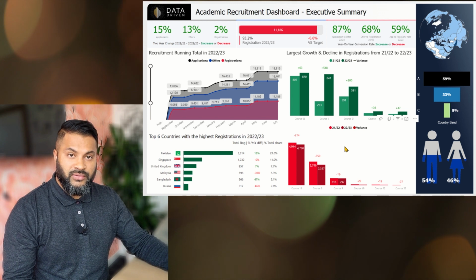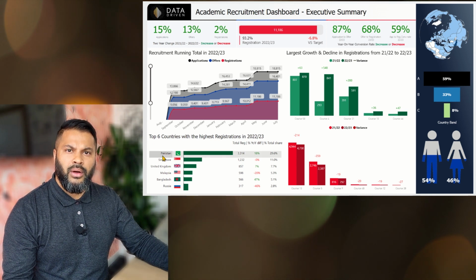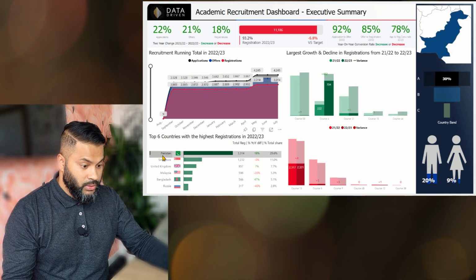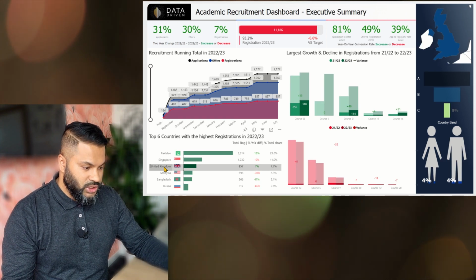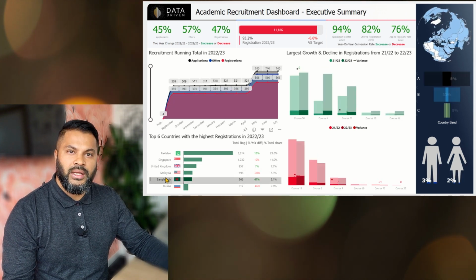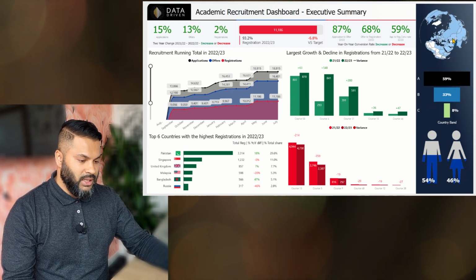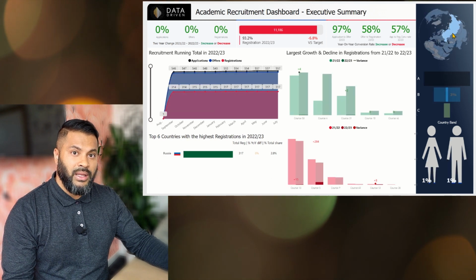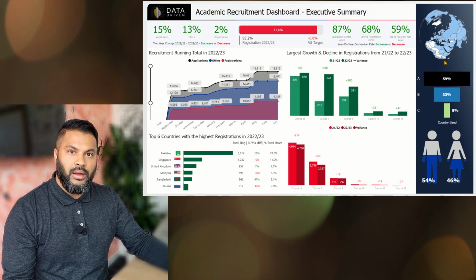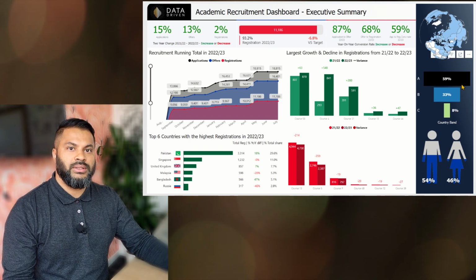The bottom left chart is showing the top 6 ranked countries with the highest number of registrations. It's showing the count, the percentage year-on-year difference with conditional formatting, and finally percentage total share. The blue strip on the right hand side shows the registrations divided by a dynamic world map, a country banding bar chart, and gender demographics.